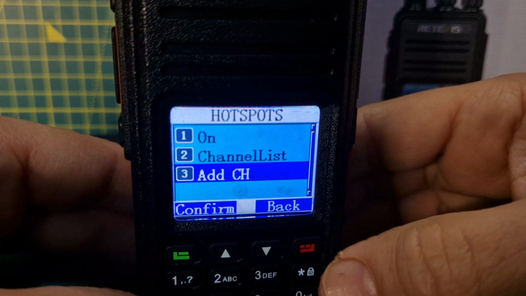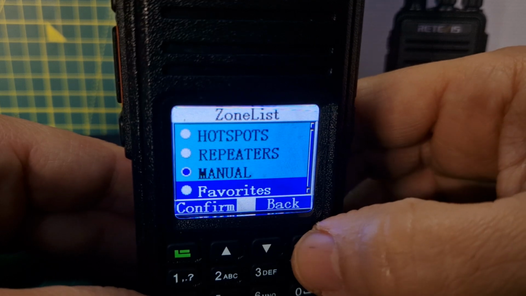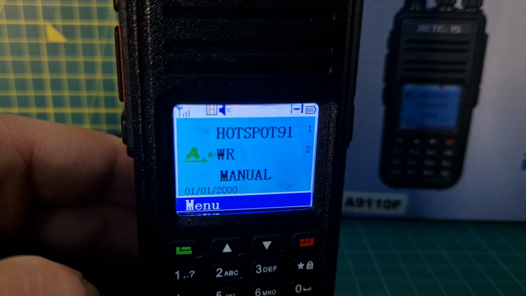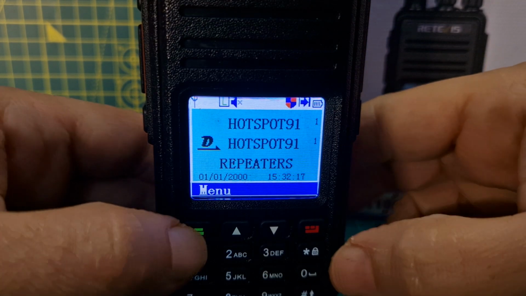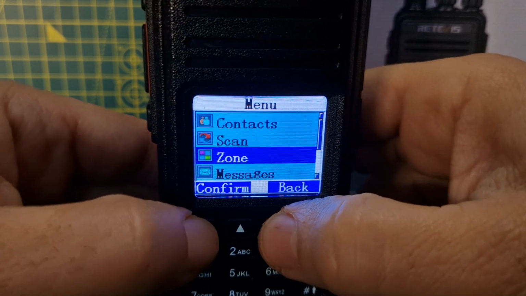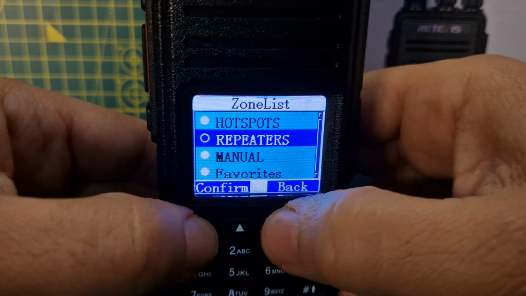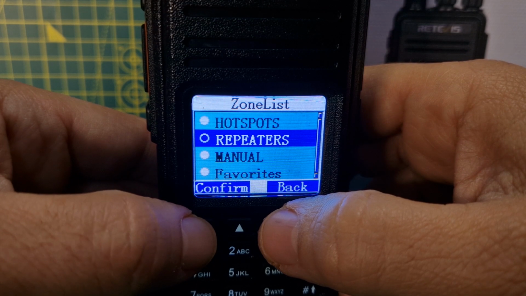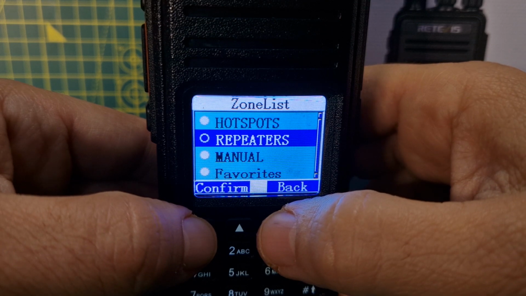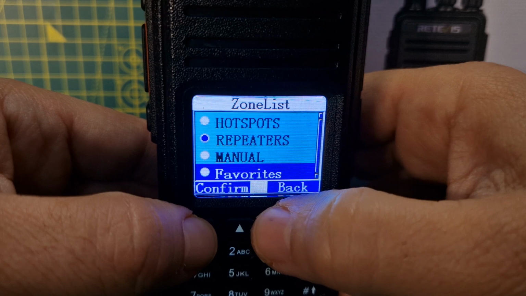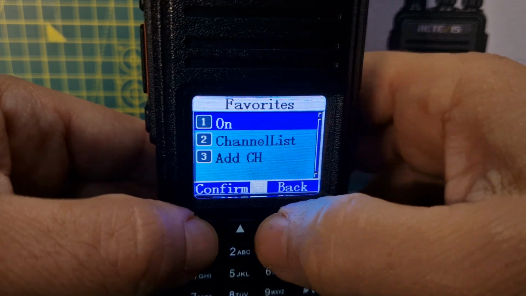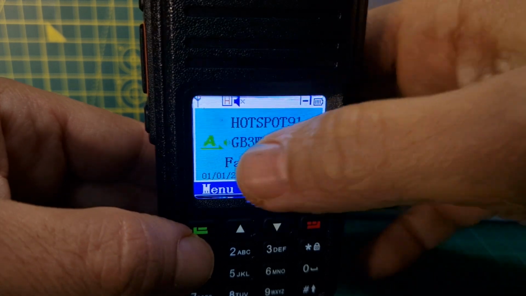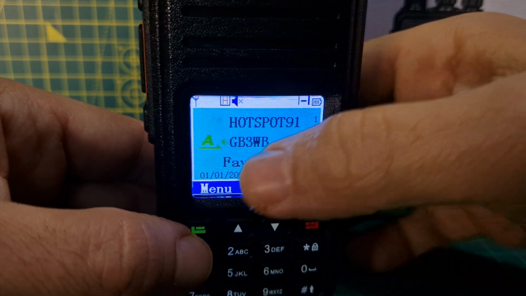Okay, so now you've created a channel, you've put it in a zone, and now you should be able to select it. So we'll go back out completely, and let's have a go at selecting it. On the original screen, go menu, down to zone, zone list. Remember, zones are where you create channels and you put them into zones. Zones are like files or buckets of channels. So then we can just go down. We made one called favorites. Select. And then select again. And you've selected it. Now on the screen, look, you could have put 5 channels into that zone, but we've only got 1 here.